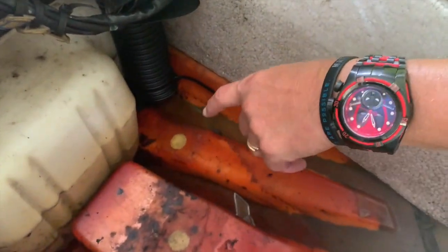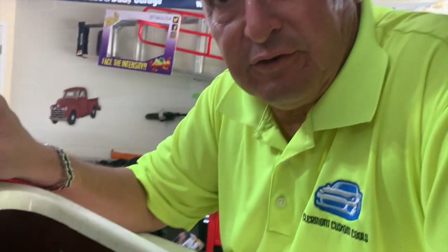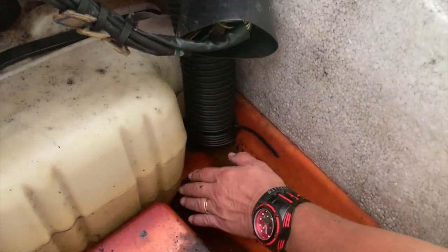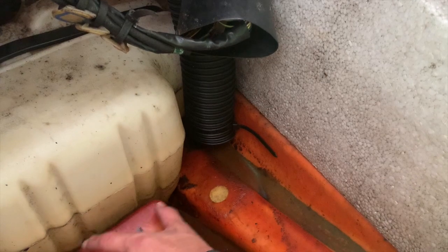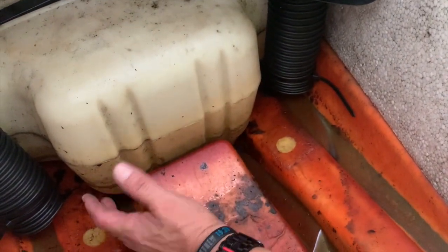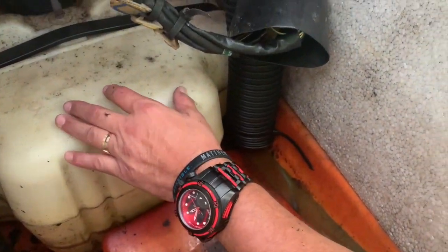Now, one thing about all Hondas, if you notice here, all Hondas had a recall for the gas tank. The way to see if this particular ski was already swapped out in terms of the fuel tank is to see if there's foam under here. That'll tell you if it had the factory recall. In this case, I can visually see that there's no foam underneath the tank. For whatever reason, that's an issue for the ski, and Honda warranted the whole thing. So this is a total recall. So we'll get that swapped out.